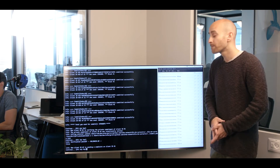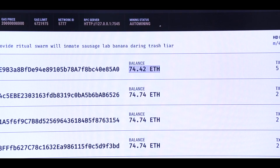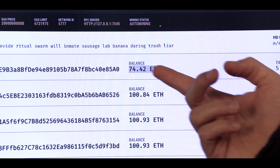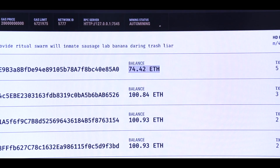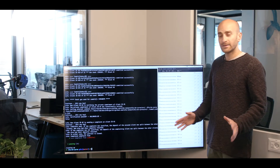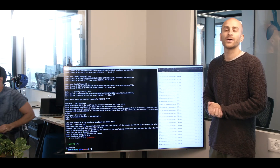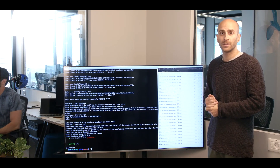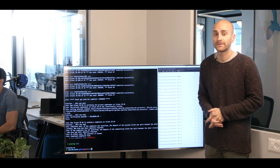Node number one stays with a low balance and the other nodes are compensated, but the protocol fails so there are no keys generated. As you can see, balances of the other nodes have gone back to a little bit over 100 because 25 Ether divided by 22 is a little bit over one Ether. The first node who was malicious — his balance stays low. The smart contract terminates, which implies we're going to have to rerun the protocol if we want to generate keys. Thank you.